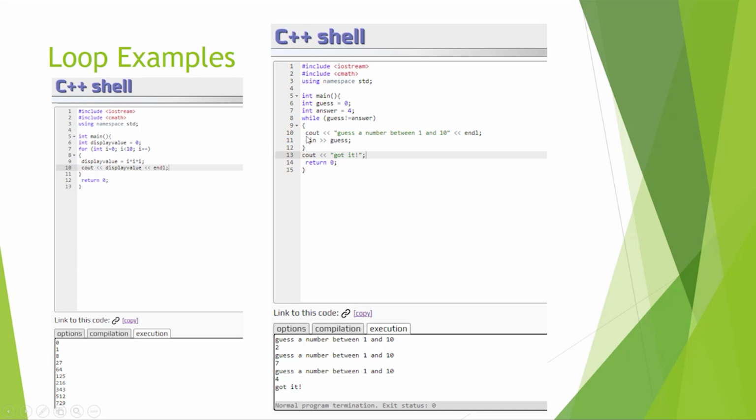On the right, we have a while loop. For this loop, I'm having the user guess a number between 1 and 10. As long as they don't get the right value, which is an int named answer that I created above the loop, it will continue asking. Note that the test for not equal is exclamation point equal. The test for equal is double equal sign, because if you had simply one equal sign, that would change the value that's being tested. Less than and greater than signs you saw in the for loop, but you can use these as well in the while loops.